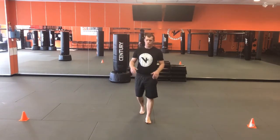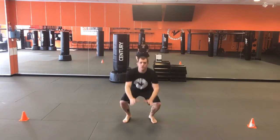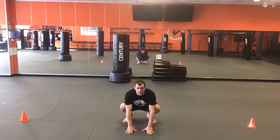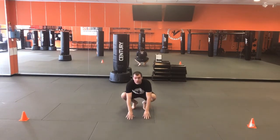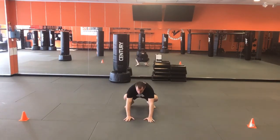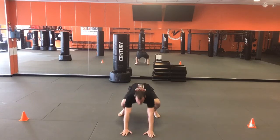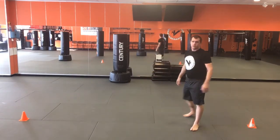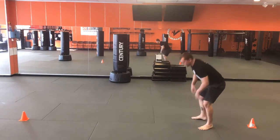The next one we become a little more familiar with, a gorilla walk. The gorilla walk, we're gonna squat down to our hands, where our hands are in between our knees and our feet. So your hands on the ground, back up just a little bit. And keep those hips low, just like the bear crawl. And you're gonna put your hands forward and your feet are gonna follow. Hands, feet, hands, feet. Take it slow, you don't wanna stretch yourself out too much.